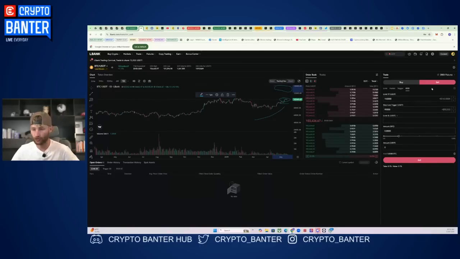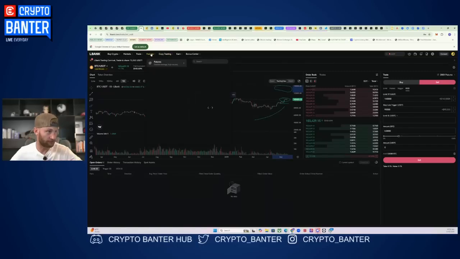And what this allows you to do is it allows you to buy the token, okay, and put a stop loss and take profit in. So when the position is opened, okay, there we go. You have your stop loss and your take profit in. But guys, this is where you are going to buy and sell for your spot positions.